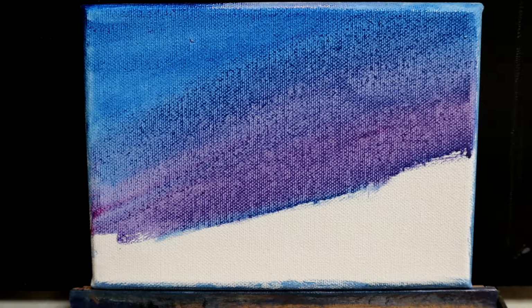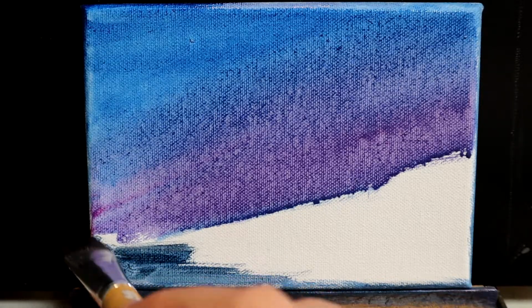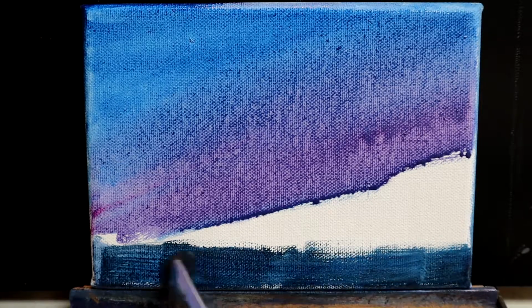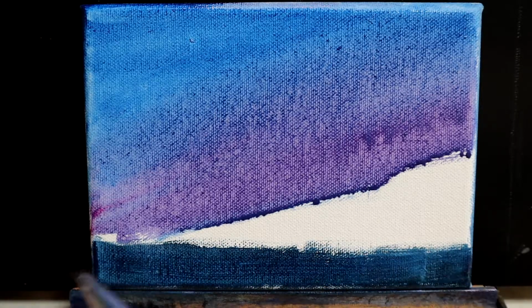And now while I've got these blues on my brush, I'm going to come back into the Phthalo Blue and a little bit of a raw umber, and create a dark background tone color here for the base, which is basically going to be our snow down here in the foreground. So we're just going to put a little bit of a dark base color to do that with.